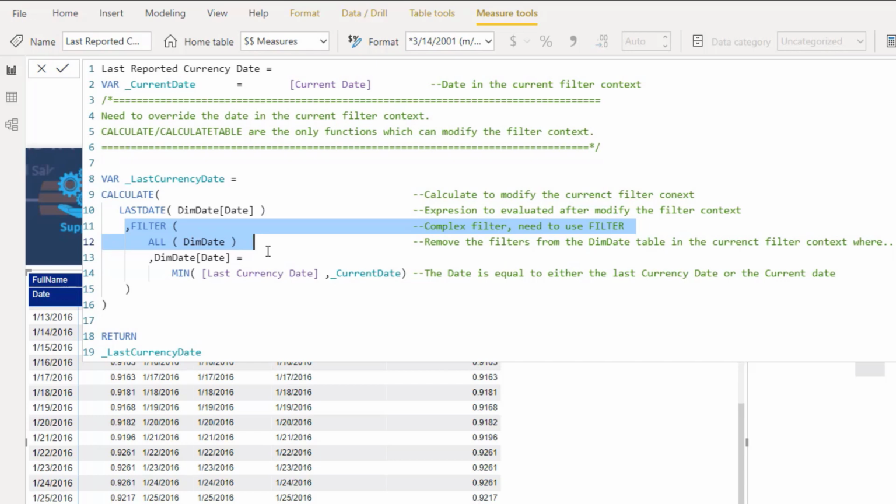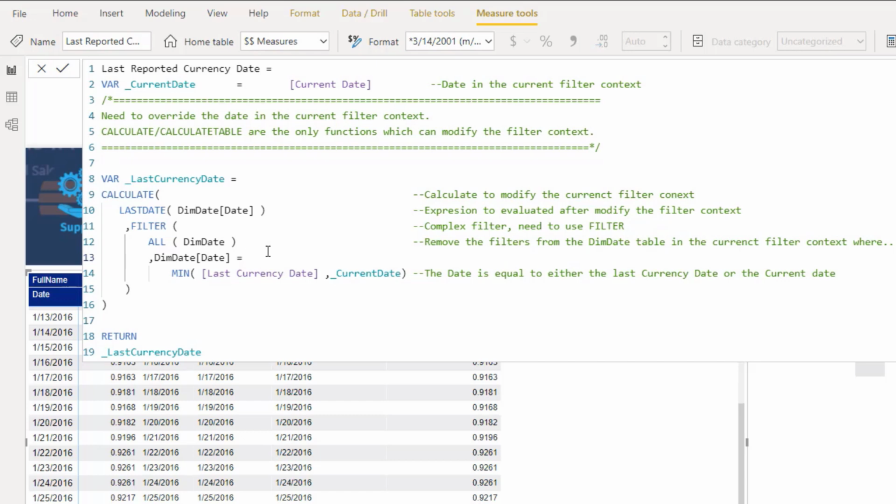The ALL, more or less in this instance, removes the filters. So we're in here on the 27th in the initial filter context. We're going to tell DAX through this ALL to just get rid of all that. So we basically have the whole DimDate table open up to us, but we need to filter it down to the 26th. So what do we do?